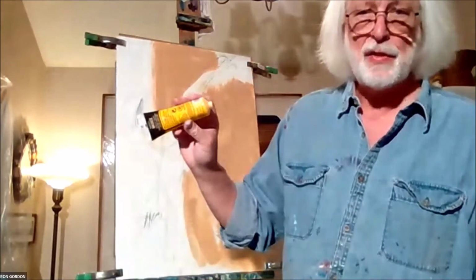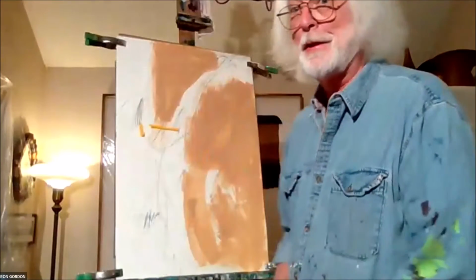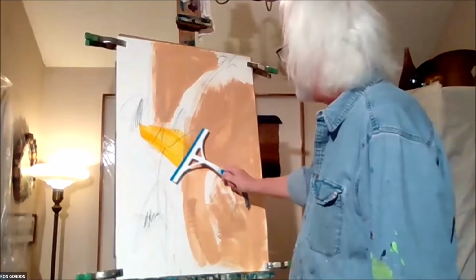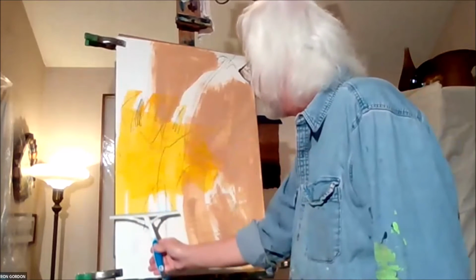The only time it gets really serious about archival properties in paint is when you're painting for a museum, when your work's being collected for the generations. As a commercial artist, most of my work is only going to be seen for a few years, and it's going to be replaced. Yours too, possibly. This is a squeegee. Just a wonderful tool. Gives me a nice thin application of paint.